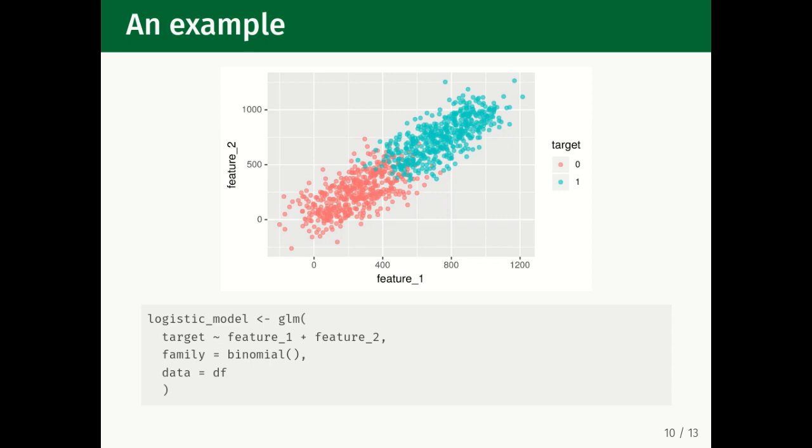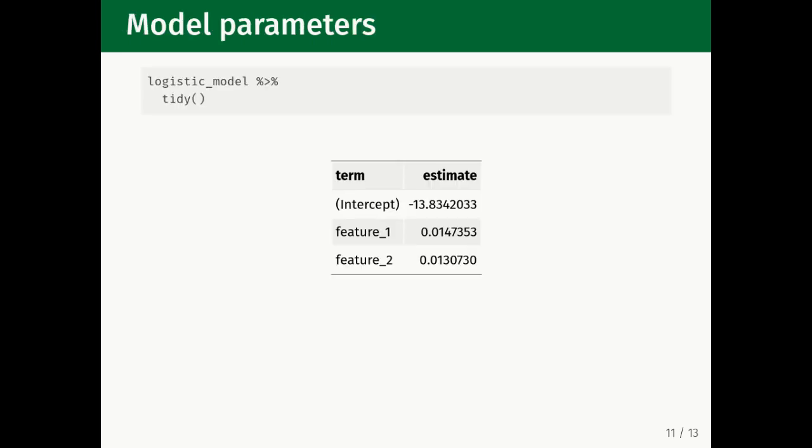There's actually a nice way to visually interpret the results of a logistic regression. Let's imagine that we have a binomial target variable that we want to predict, which here I've colored red and blue, and two predictor variables, feature 1 and feature 2, which I've plotted on the x and y axes of this graph. Well, we can fit our logistic regression, and we can see what the coefficients of the logistic regression are using the tidy function. These coefficients are analogous to slopes and intercepts in a linear regression. Using these, we can calculate something called the decision boundary, which is the point at which we decide whether a prediction is 0 or 1.